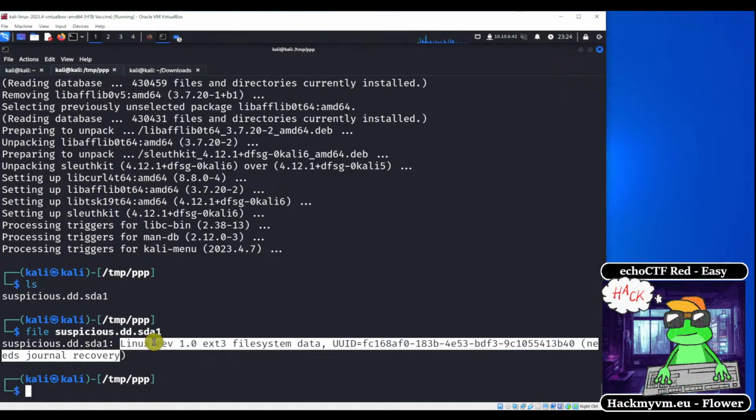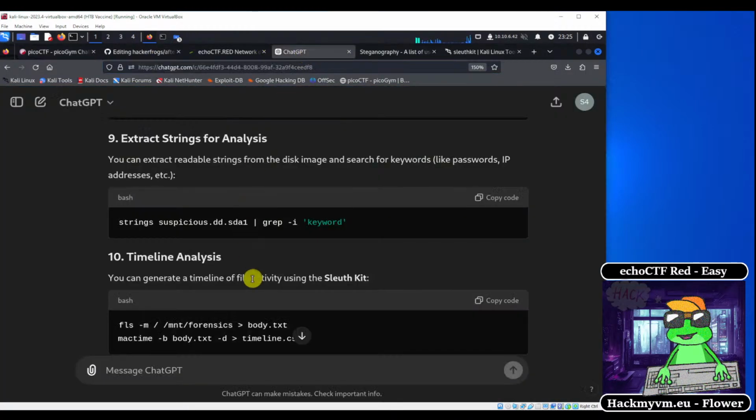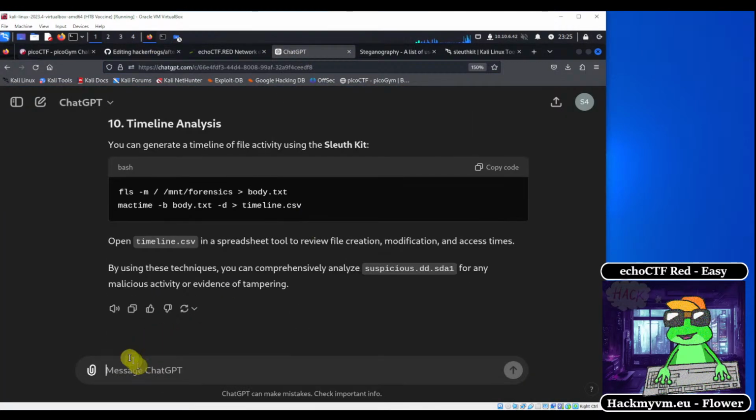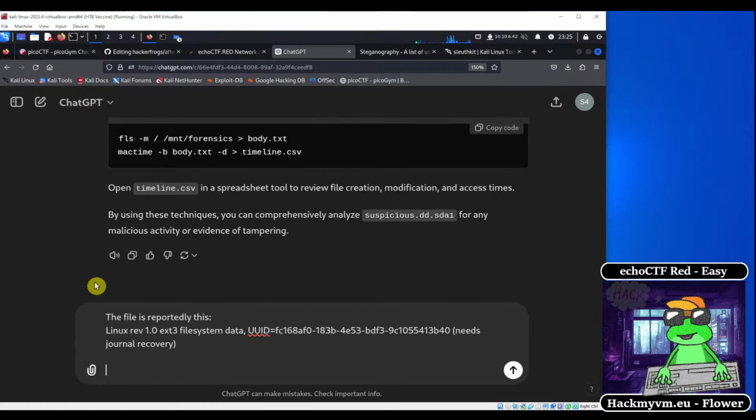So let me copy this so I can provide this data to ChatGPT. The file is reportedly this. Should we attempt to mount the file?